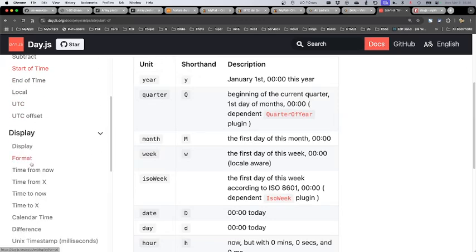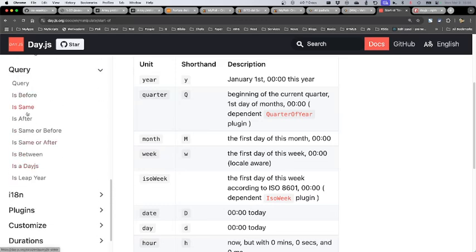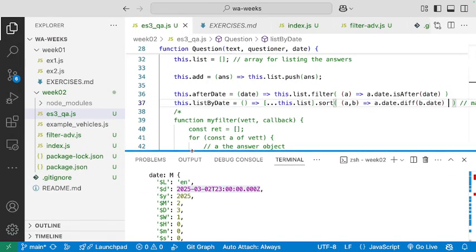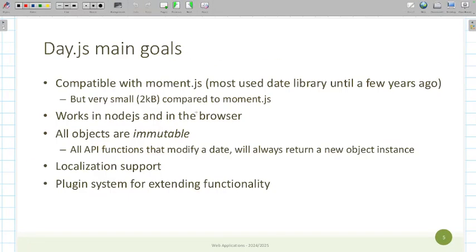The format for the display and the different functions like is before, and so on. So one last thing, if I remember right, about Dayjs: I already said that it's small, works also in the browser. Remember, Dayjs objects are immutable. A new one is created every time.